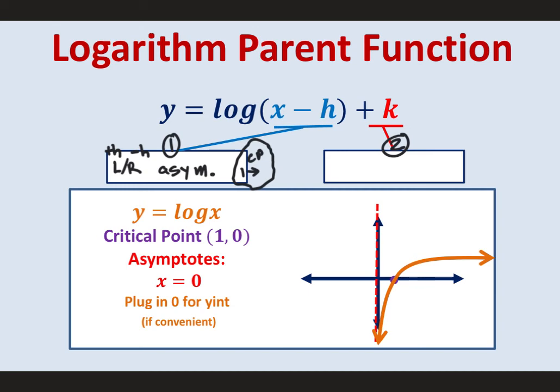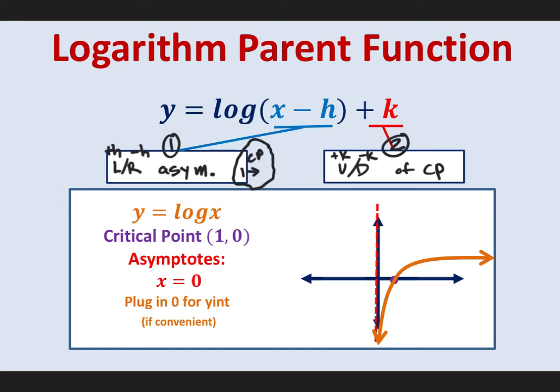So you plot the asymptote, dashed line, and then 1 to the right. And then your K value, that's our up and down. So that'll move this blue point right here up and down. Okay, so our K value moves our up and down movement, positive K for up and negative K for down, and that's of the critical point. Okay, so that's the up-down movement of our critical point.